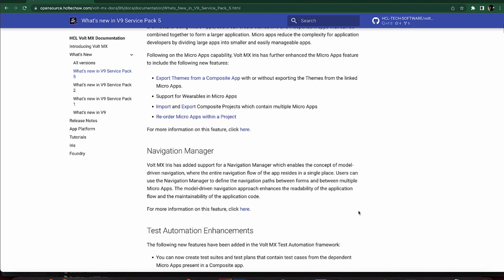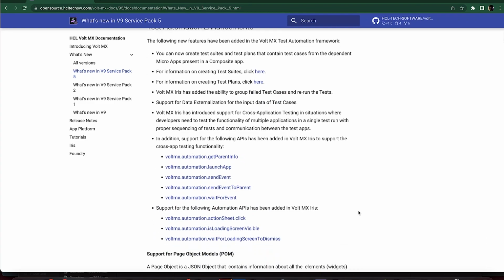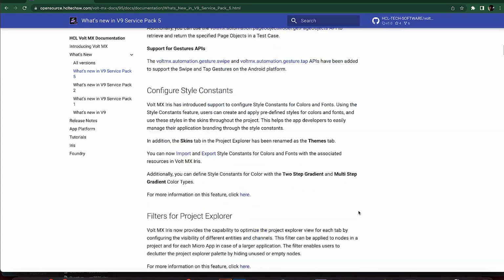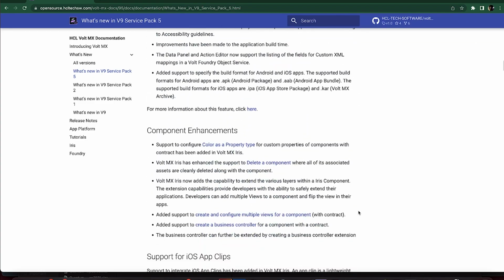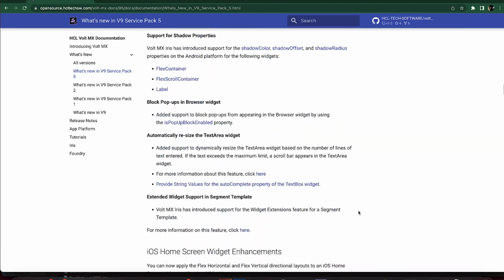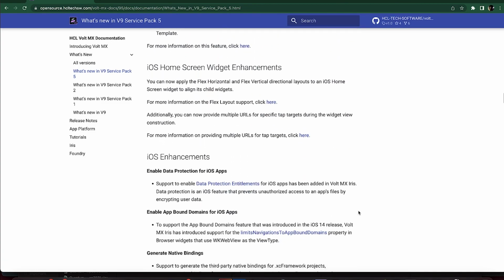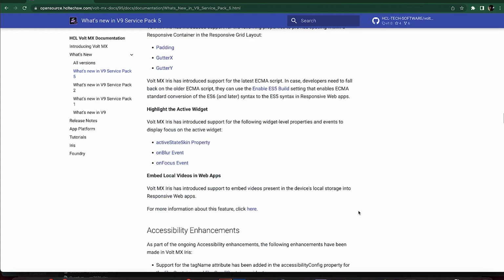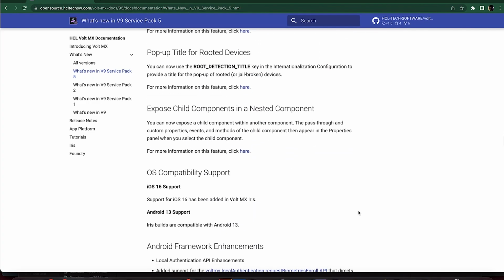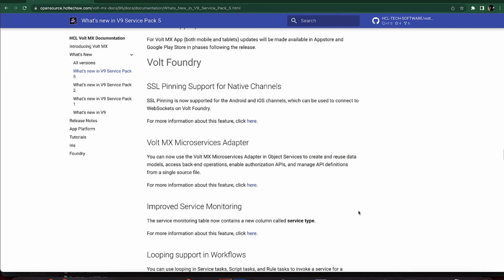We have the micro apps and all the enhancements that happened as part of it, the test automation pieces, configuring style constants, productivity enhancements, component enhancements, containers, and it goes into minutiae of a lot more detail than what we have been able to cover. I would highly recommend that you please go and check this out.